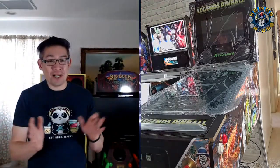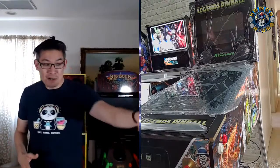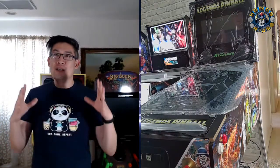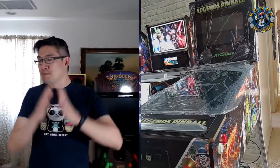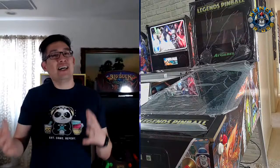But the thing I wanted to do very first off from the get-go, I was in love with how Arcade1Up designed their cab with the chrome trim and the legs. And I can say, the Arcade1Up is literally right next to me, and it's a beautiful machine. And I gotta say, it wasn't love at first sight when I saw the Legends Pinball. Even when it was up for pre-order, I had a hard time looking at the black box design and the side artwork and everything. So looks aside, I guess you could say I'm a little bit of a shallow arcade guy because looks matter to me, and she's not that pretty.